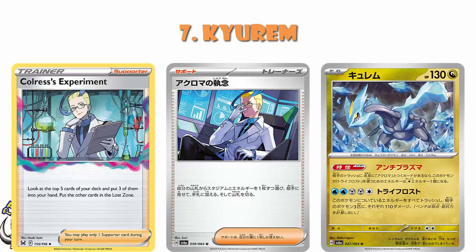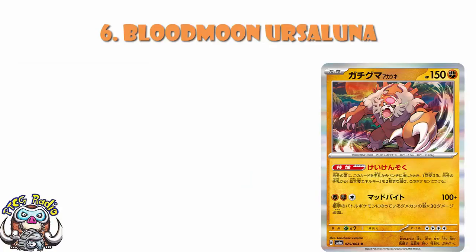In at number 6, we've got Bloodmoon Ursaluna, and this is one of those cards where I actually like the ability and the attack. Now, the ability is the kind of one we've seen before. When you bench it, you can attach 2 fighting energy to it, so you can essentially get 3 energy on in 1 turn. And that actually works really nicely with the attack. 3 energy, so bench it with 2, attach for turn, you're rolling. 100 damage, plus 30 more for each damage counter already on the defending Pokemon.